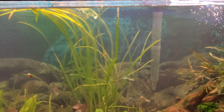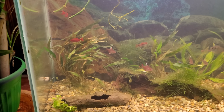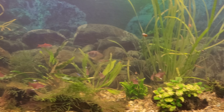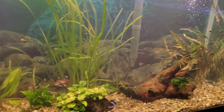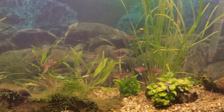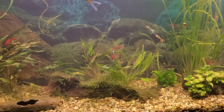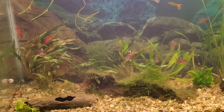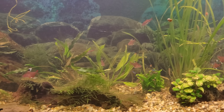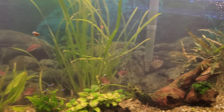That dwarf frog looks like twice the size it was before. I'm going to let this set for like an hour or two because I was really messing with it, and see if I can get it to clear up. I'll do the splice filter one more time and see if I can get it to clear up any better and get another really good view here before the end of the evening.